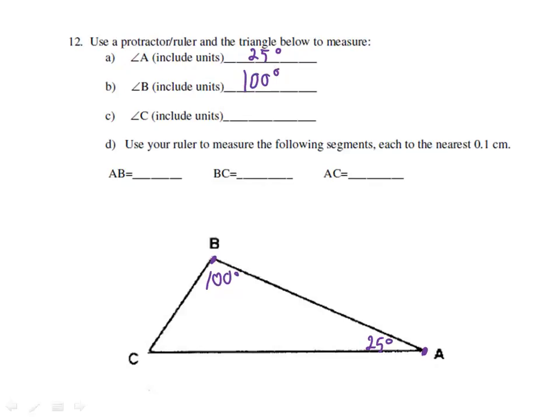And C. Now here's something you sometimes have to do when you're measuring this, and I'm just going to do it on this one, even though I could do it without doing this. What if the side of the triangle is kind of short and it doesn't really go through? Well, you can extend it so that it goes through your protractor numbers. It's a good idea, in fact. You should do that. And that comes out to 55. Now you'll notice that these three numbers add up to 180, and that's no surprise because that's what the three angles in a triangle add up to, so that's what we expect.